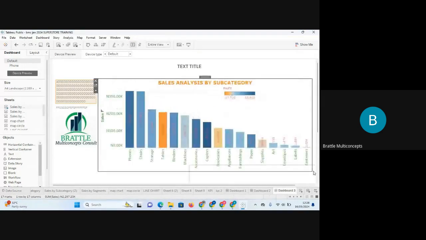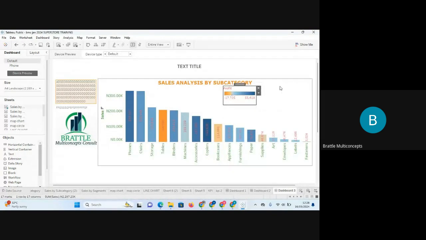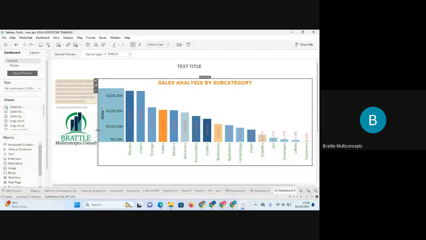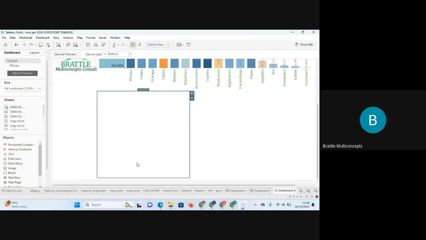We have this size here, so you can begin to size all the visuals you have. You can now begin to bring them one by one. Since you already have the background you want to use, you just drag and drop your visual into the background. Look at this: which visual is coming here? You look at it, you bring it here.